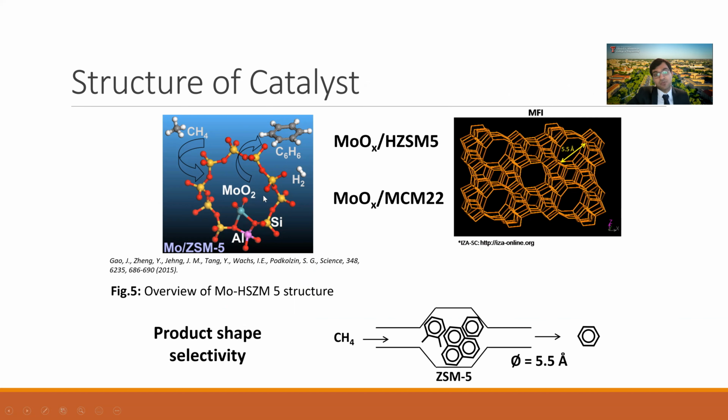Specifically looking at one of these rings, we see that it's made up of a lot of silicon and hydrogen atoms. And a few of these silicon atoms will be replaced with aluminum. This creates the presence of a Bronsted acid site, essentially our proton donor, which will be used in our reaction. Additionally, we also have the presence of a metal, and that's going to be used for our catalyst activation step.